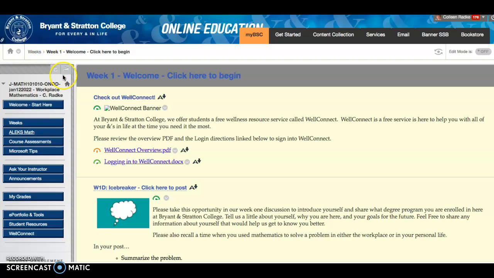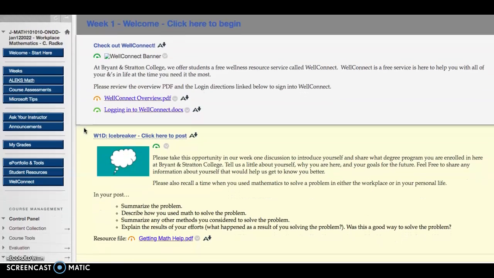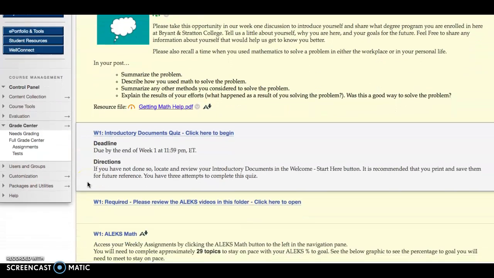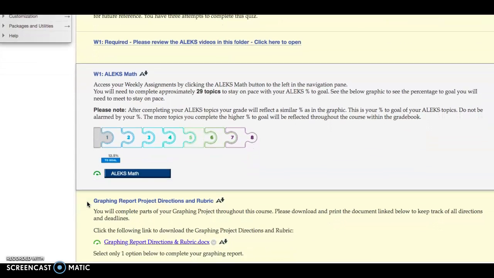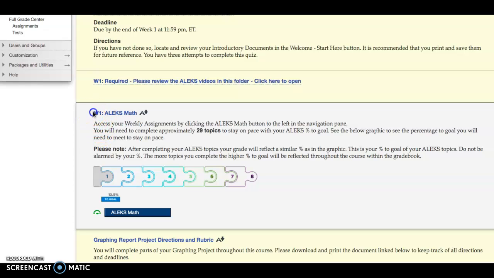Coming back to our weeks page here, when you start a week, my suggestion is to have a notebook, a nice thick fat notebook. You can title it week 1 or week 2, title your page, and then start keeping track in your notebook of what's assigned. Check off as you move through your documents and assignments. It's also a great place so that you don't have papers flying everywhere, a great place to put your work in for each problem.